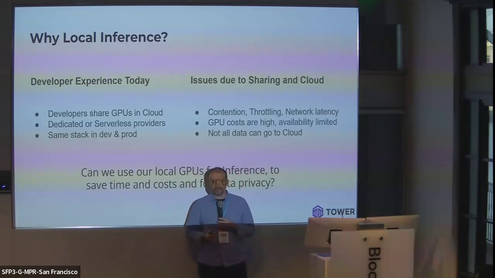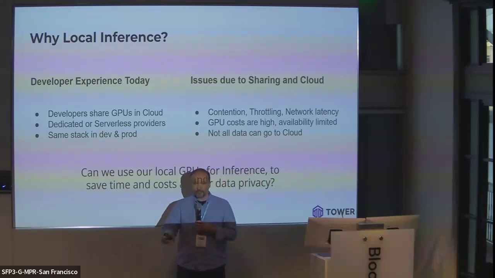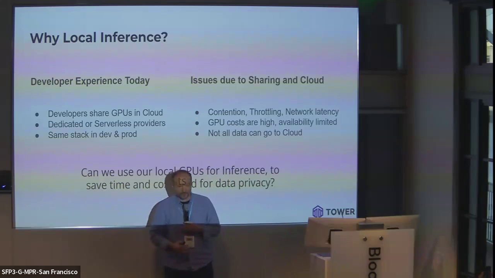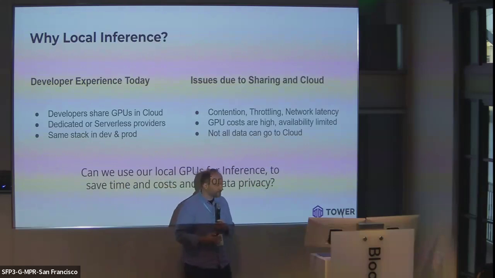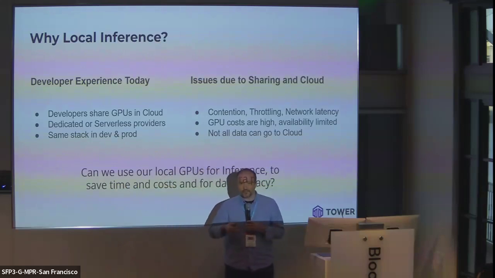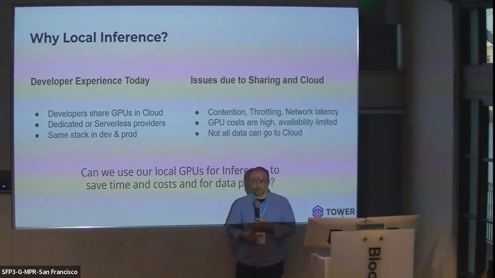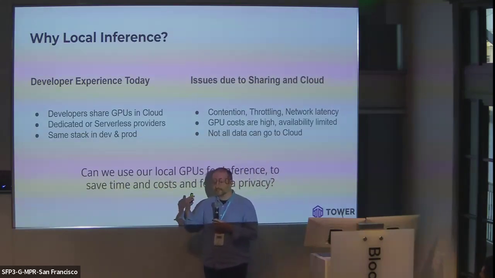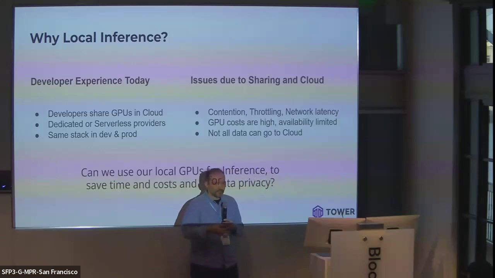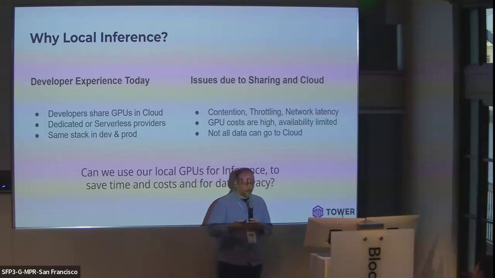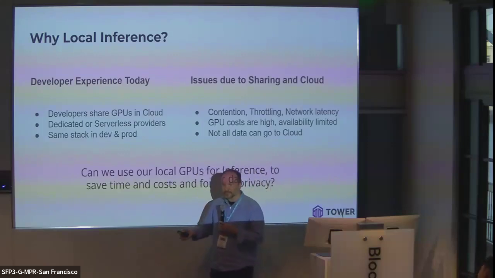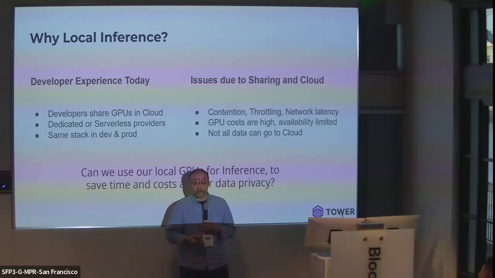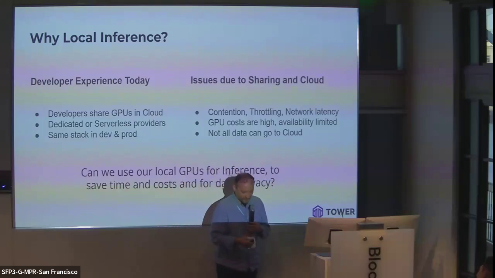In any case, you will get network latency. It doesn't really matter in production use cases because everything runs in the cloud, but when you have your laptop and you have your serverless provider, you ultimately get a delay during debugging, during development. GPU costs are still high, availability is not assured, and there's this last problem of not every data is allowed to go to the cloud. So because of this, lots of developers are asking themselves, can we use our beautiful MacBooks, or if you use Windows, NVIDIA, can we use our beautiful development machines to use local GPUs for inference and still run our production workloads on NVIDIA in the cloud?